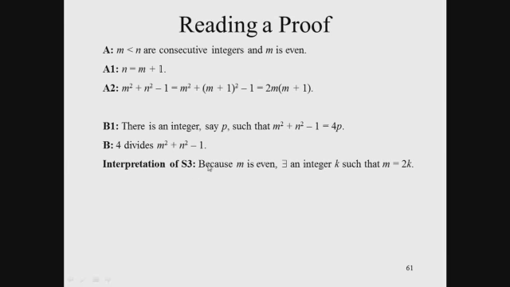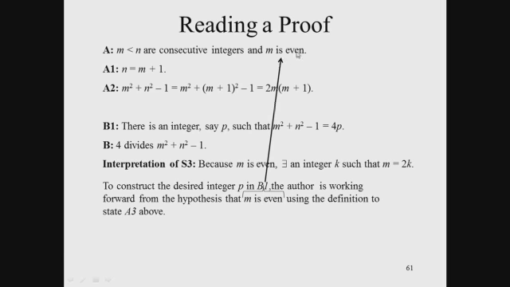Now the author writes in sentence 3, because m is even, there is an integer k such that m equals 2k. This is nothing more than working forward from the hypothesis that m is even by definition. And here you see the keywords there is in the forward process. Now, if you recall from the lecture, when you see the keywords there is in the forward process, you can simply use the object. What we hope to do here is use this integer k to construct this integer p. That's what we hope to do.